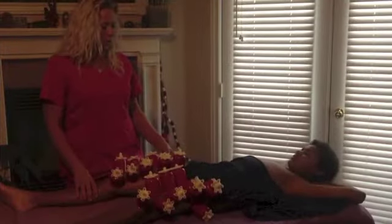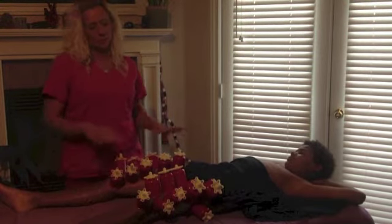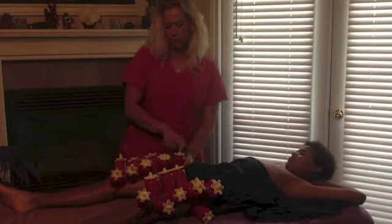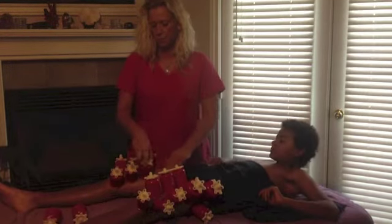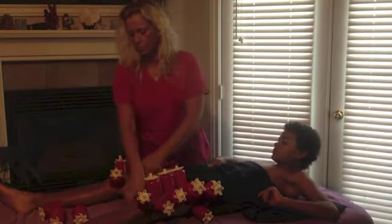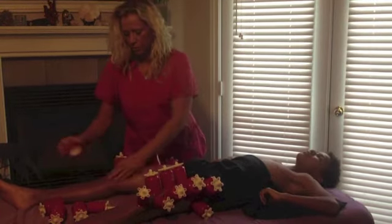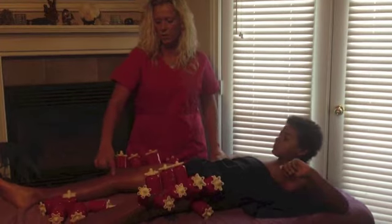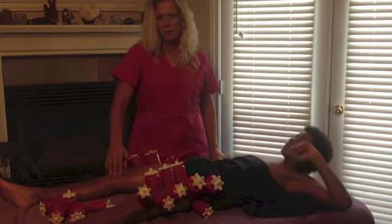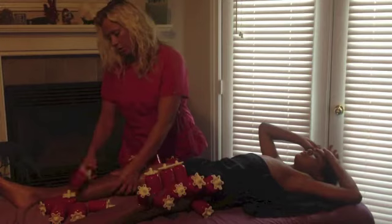All right. He says that the pain is gone and has died down, so we're just going to go ahead and take them off. As I do, I just want to rub each one a little bit — it just makes it feel good. Look at this darkness that was in there; that means he's getting a lot of stagnated toxins in there. That's good that that came right out there.